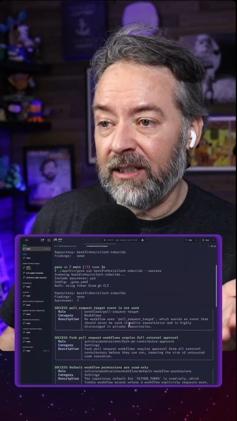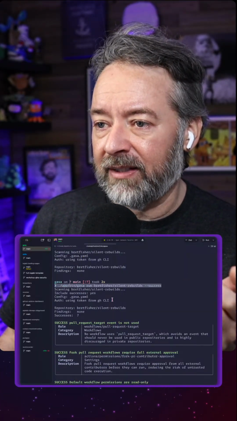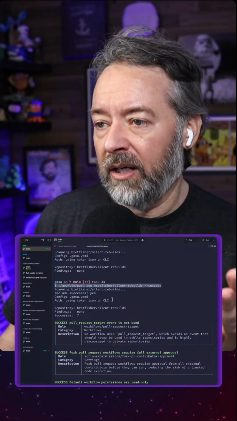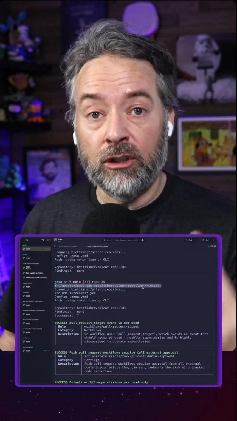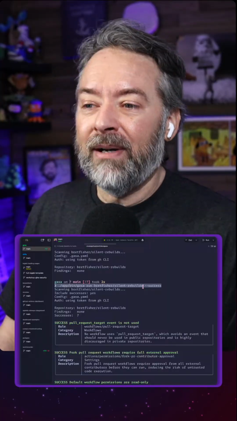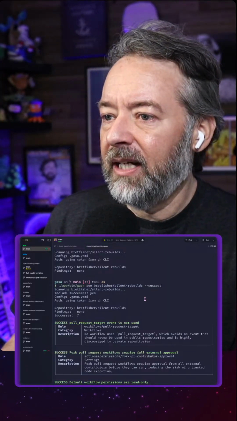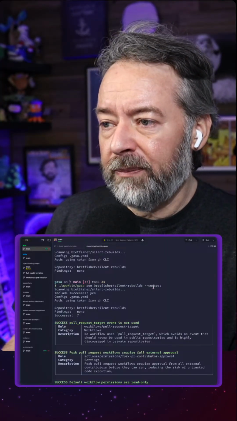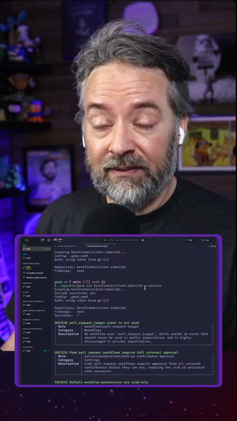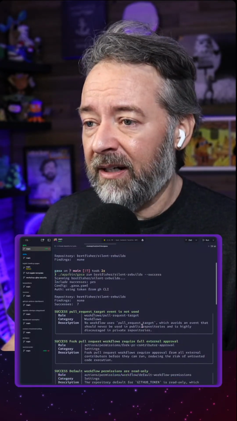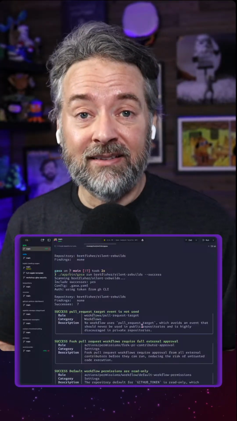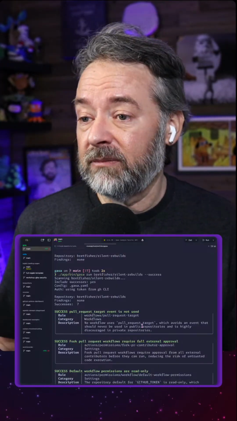And so for this particular repo that I scanned, this is the command I scanned. I typed GASA run, the repo name, and then I said success because I want it to show me all the rules even though they pass. By default, it's only going to show me the things that fail. And I can do this on multiple repos. I can give it a list. I can give it a CSV file, or basically a list of repos in a file. Or I can scan the entire user or organization.